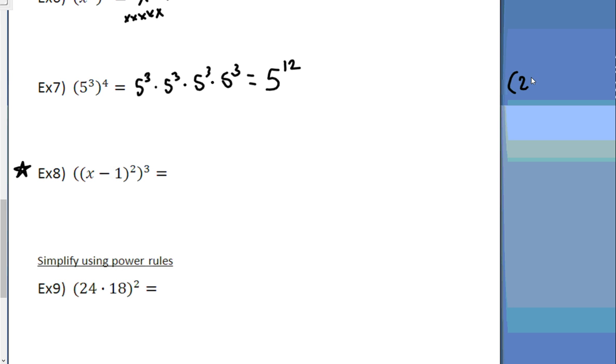If I had 2 plus 1 squared, right? This is what people think you do. Well, they think you can take this squaring and use it like a distributive property. They think that you can square the 2 and square the 1. So they think it's the same as 2 squared plus 1 squared. Let's just do the math real quick. Let's see if that's true. What's 2 plus 1? 3. 3 squared is 9. The question is, if this works, then this should equal 9. And does it? Well, 2 squared is 4, plus 1 is 5.